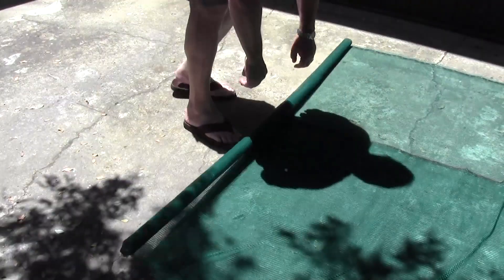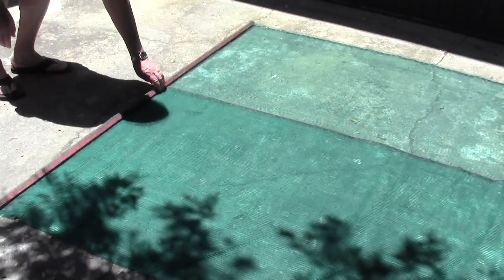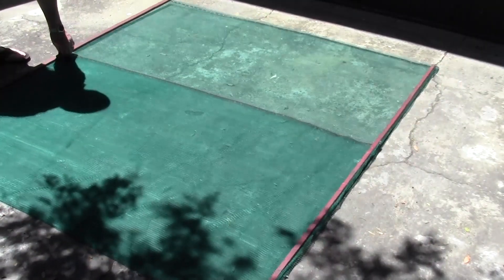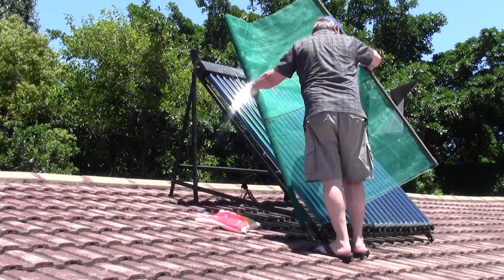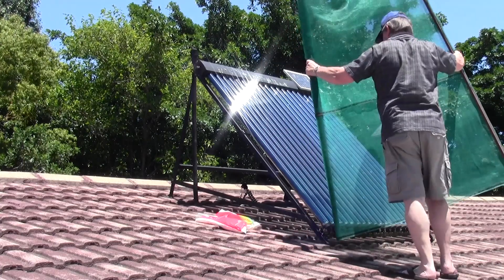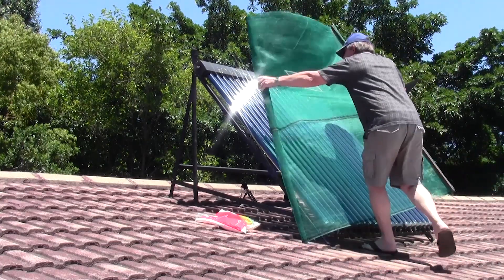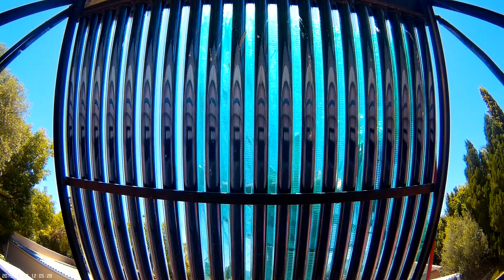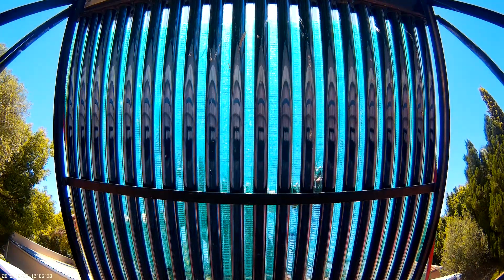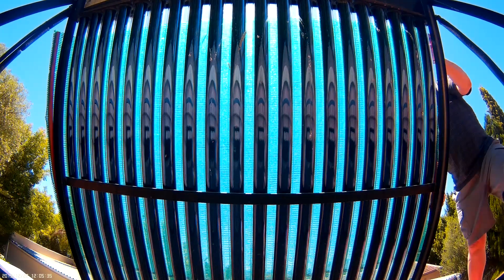Since it comes 3 meters wide, I bought 2 meter length and doubled up the excess, meaning the effective shade percentage is probably around 50-55%. This results in the geyser temperature ending up around 60-65 degrees Celsius on a hot day, which is ideal. Without the net, on an equivalent day, the geyser would have ended up around 85 degrees plus.